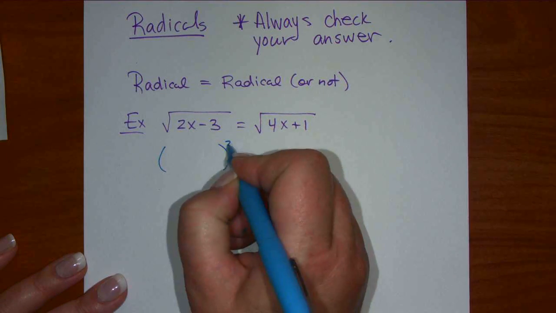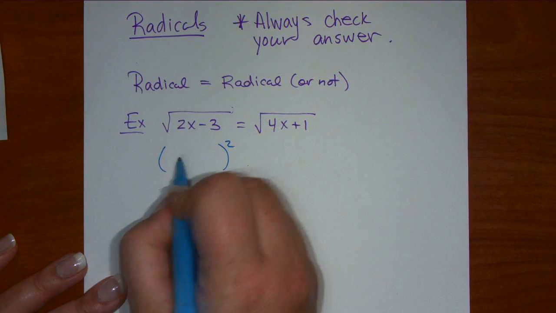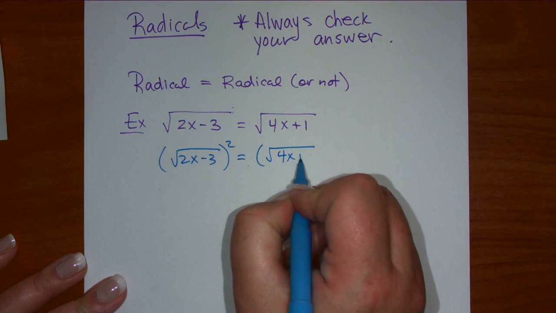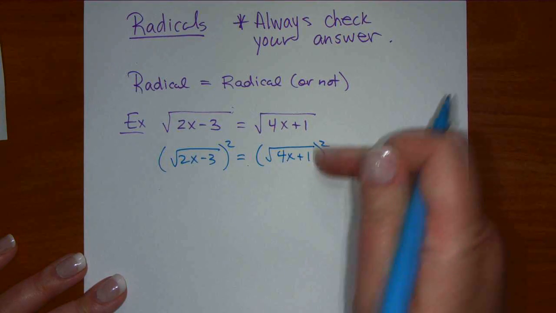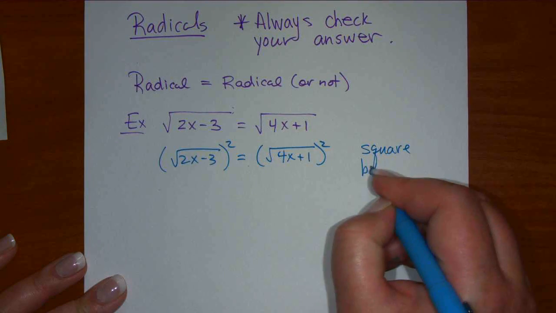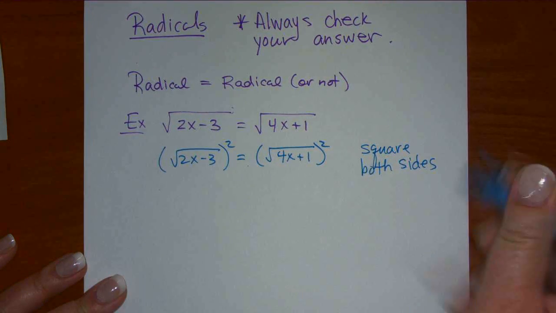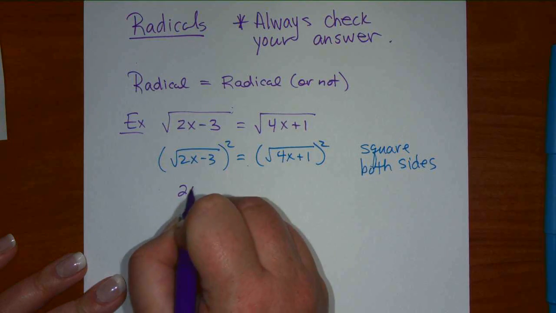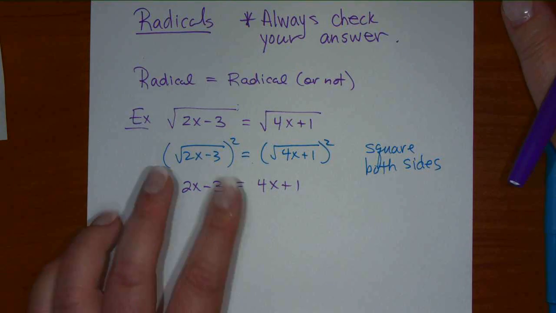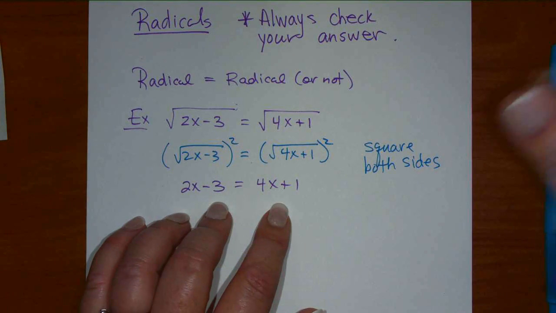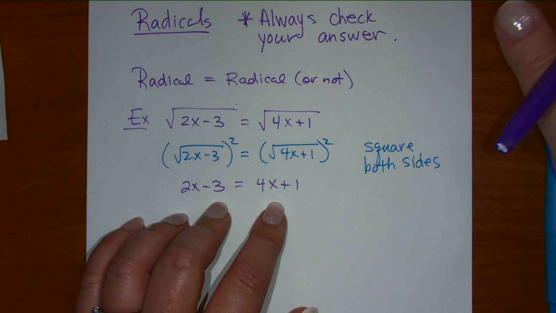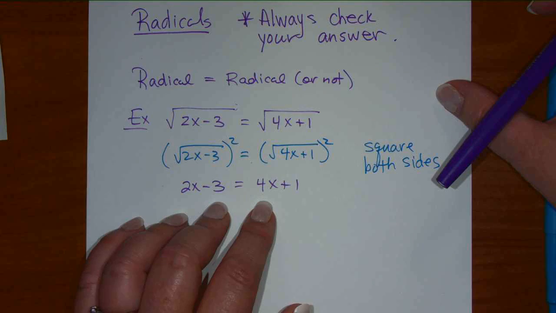I'm going to write it in a second line, but you could just write squared squared. I'm writing it in a separate line so you can see this was the question and this is how I solved it. So you square both sides. And a squared and a square root cancel. So what we've essentially done is canceled out. But if the x value makes it negative underneath, it won't be a real answer. And that's the idea. So some of these have an answer, but a lot of them don't.